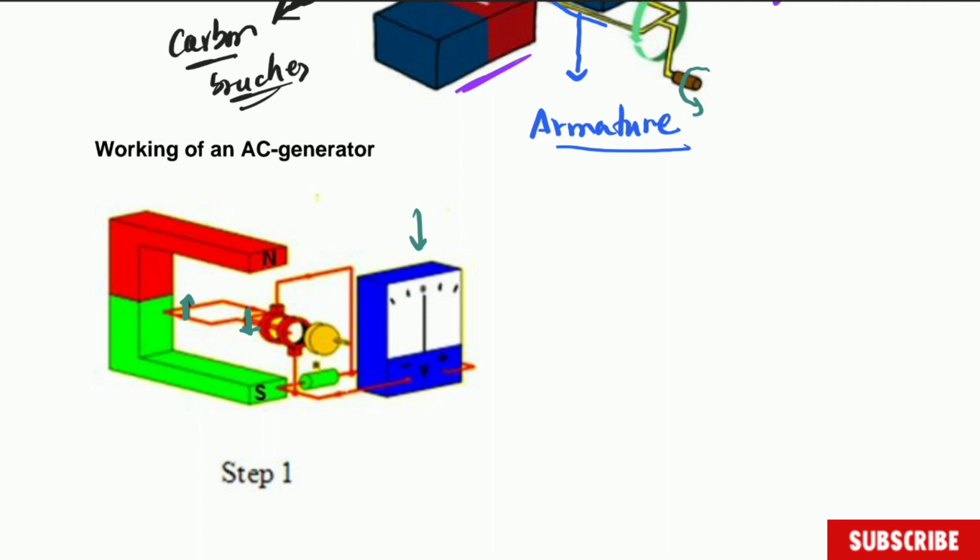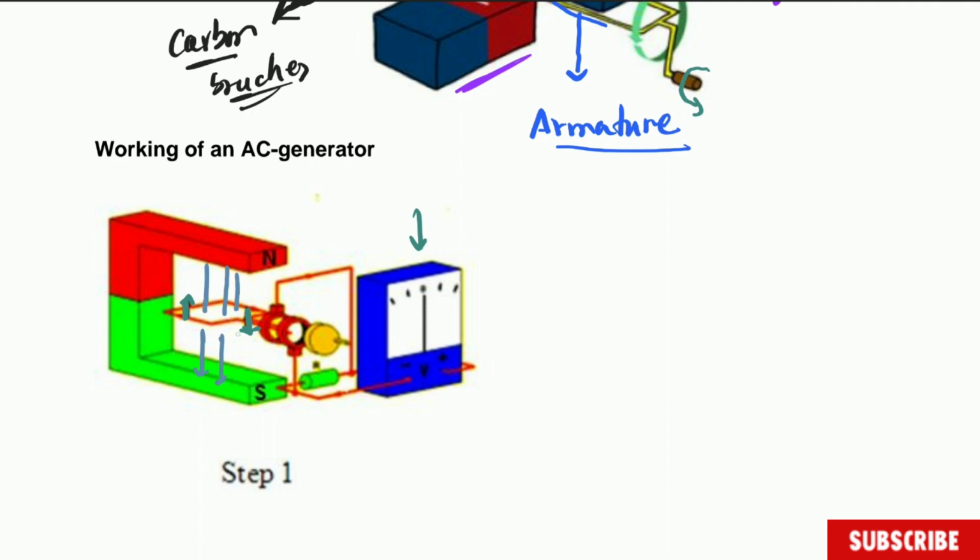Remember, the current is going to be generated, induced, because of the change in the magnetic flux. And magnetic flux is the number of lines that is going through that armature. So remember, there are going to be magnetic field lines going from north to south in this direction, and they're going to cross past that specific armature. Let's maybe do it that way. Just see now, you will see it better. There we go. Those are going there, and they pass all the other way.